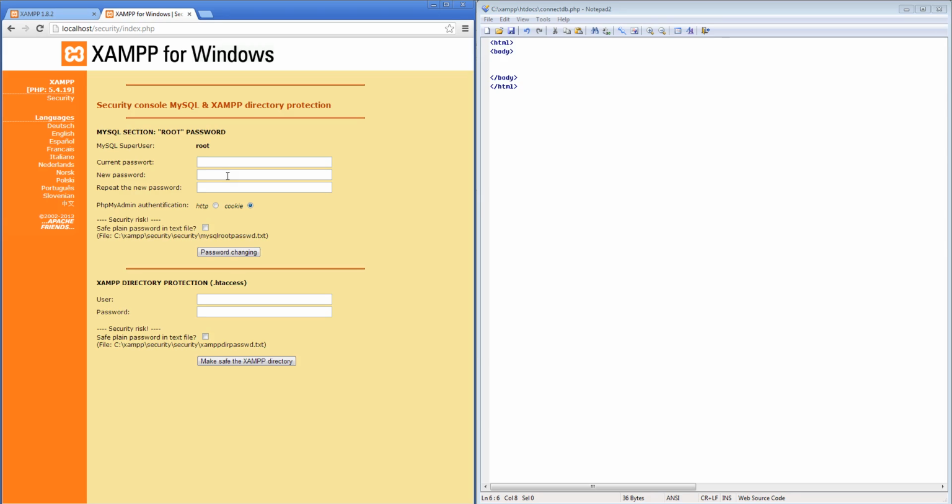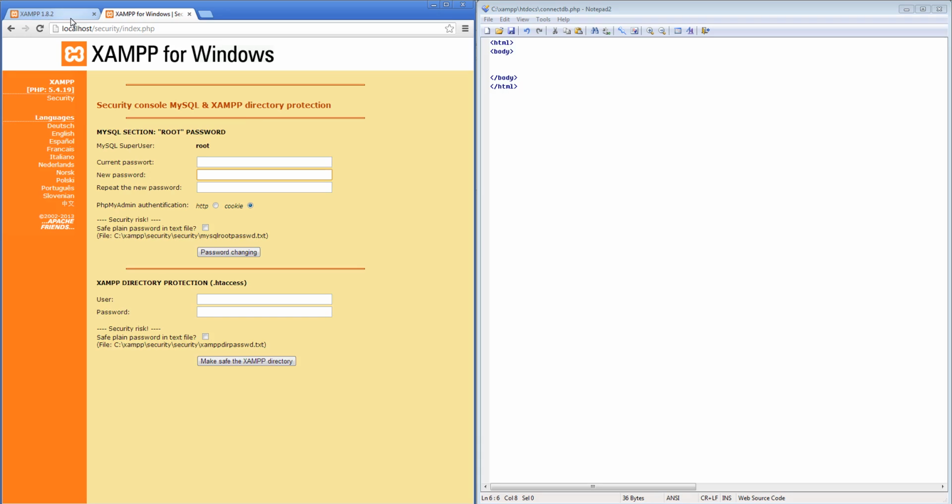Now, just keep in mind that it's not a great idea to set up a web server using XAMPP alone. You probably should be setting up a web server somewhere more secure rather than on your home PC with XAMPP. So this is really just for you guys to learn how to connect to a database rather than doing this for real. So set up a password here.